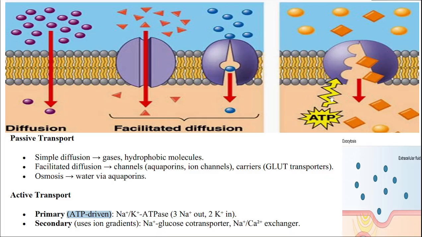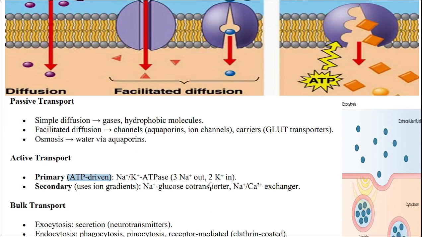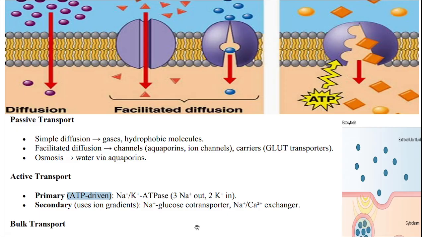The energy from breaking ATP's phosphate bond is directly used to power the movement of ions or molecules against their gradient. And the absolute superstar example here is the Na/K-ATPase, the sodium-potassium pump. It's fundamental to almost all animal cells. It's like the cell's engine. I remember hearing it uses a massive amount of a neuron's energy budget, just constantly running. It's tireless. In a resting neuron, it can account for something like a third of all the ATP consumed. It has to constantly work to maintain the crucial gradients of sodium and potassium across the membrane.